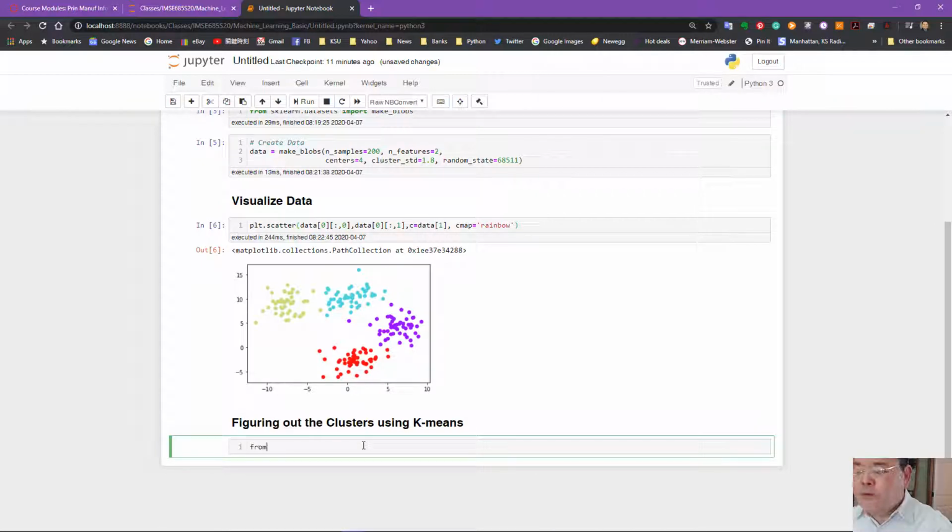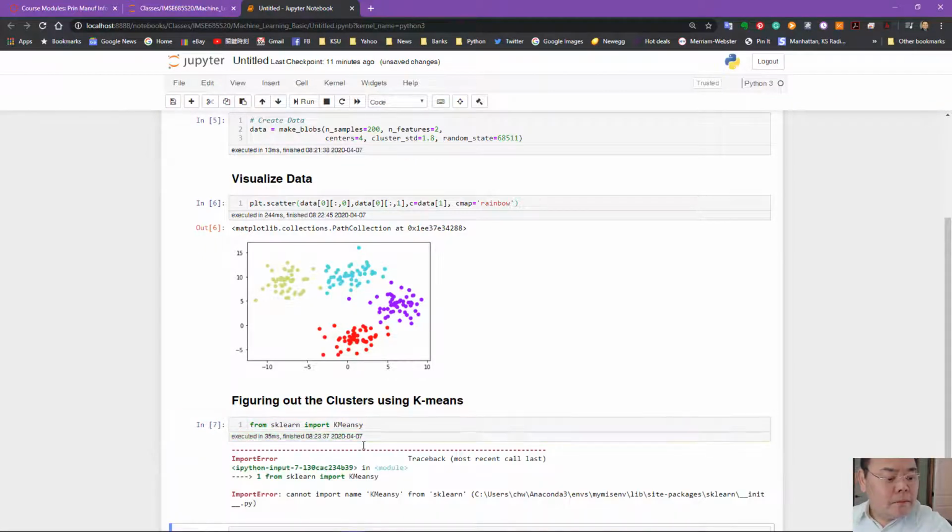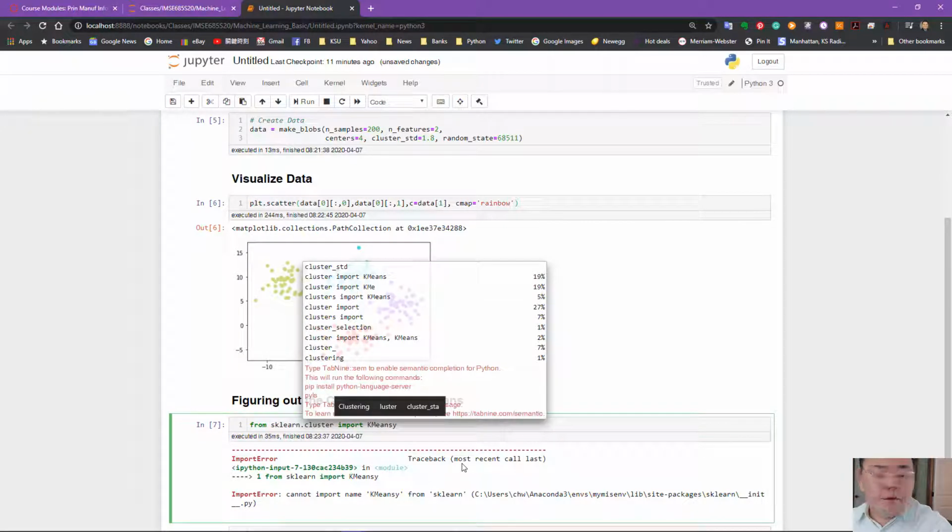So first from sklearn, we import the KMeans algorithm, based on the cluster library.